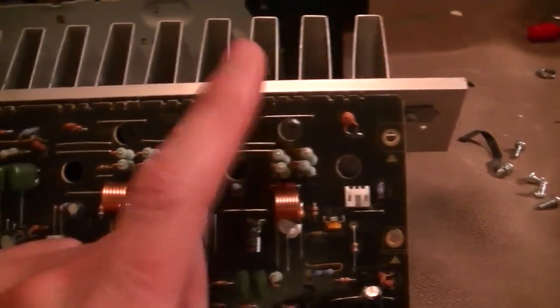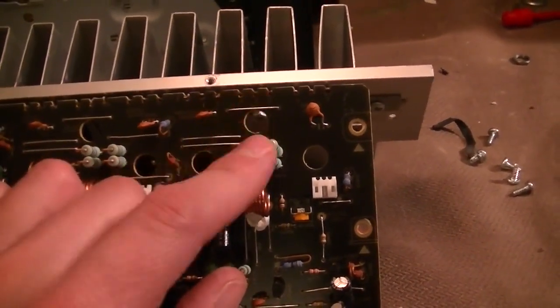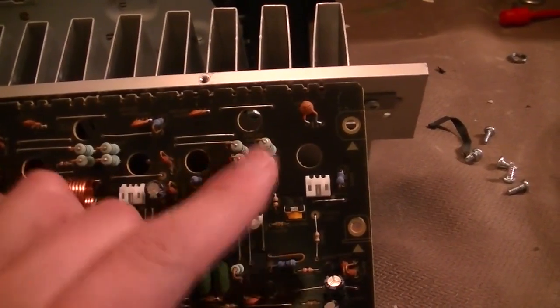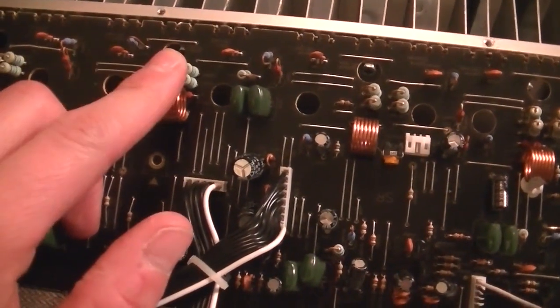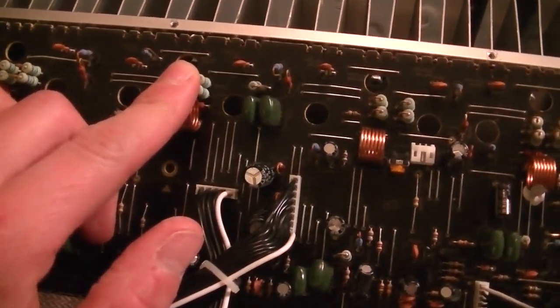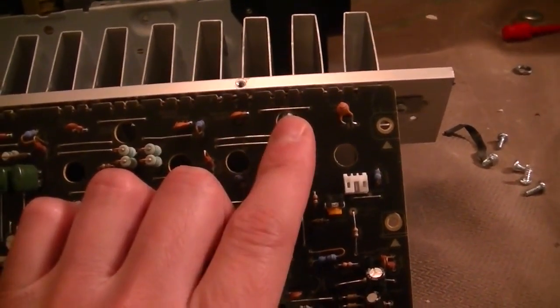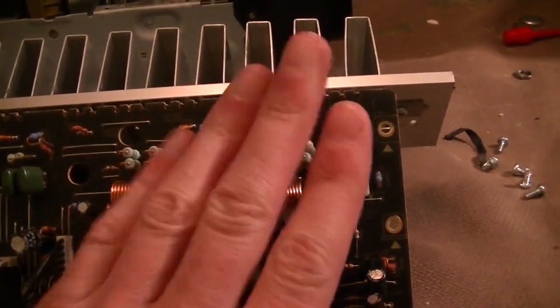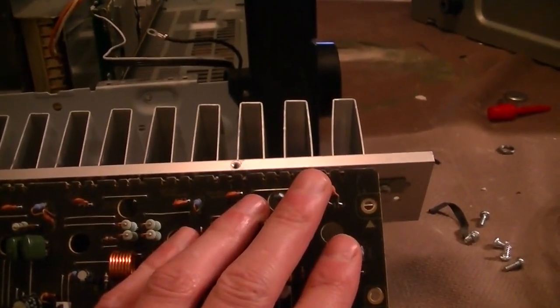So, I'm going to go ahead and replace these. Now, since I don't have any of these resistors and I need to really find out if this is all I have to order or if there's other components here that are fried as well, I'm going to go ahead and steal the components from the center channel. Since I'm not using that right now. I'm going to move these resistors over to here. And then we're going to see if the audio quality clears up or not. Now, I know the problem exists in this amplifier because the sound quality is perfect out of the headphone jack on the receiver.